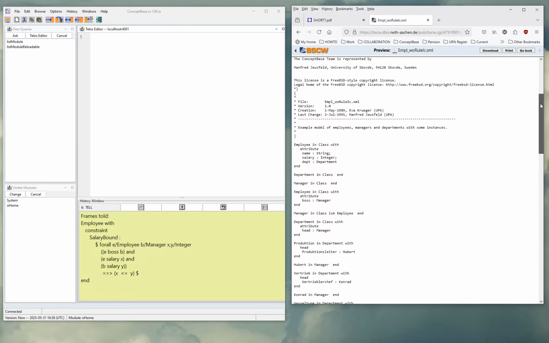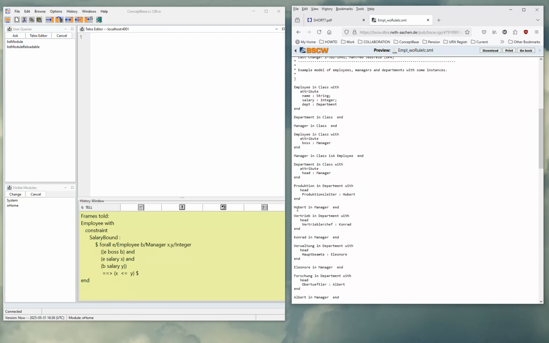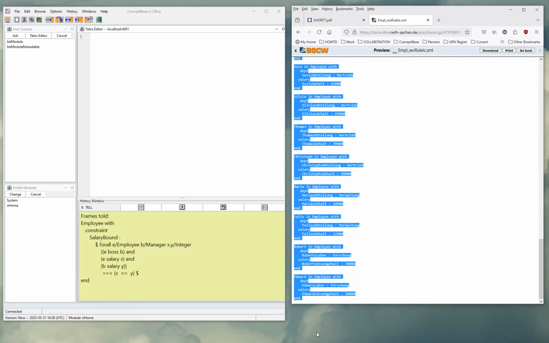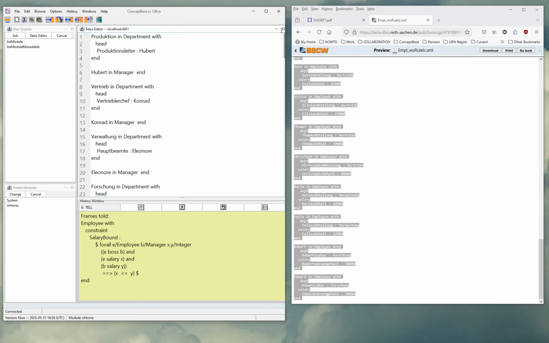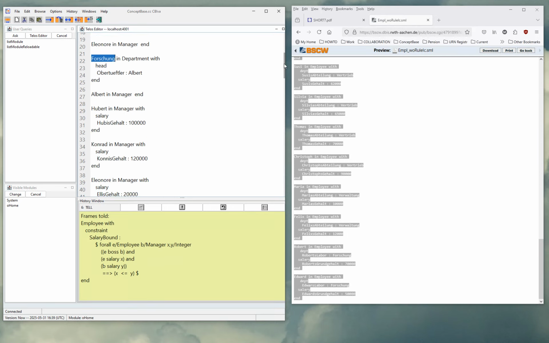Again, in this file here, we had defined until department. So let's define these employees with German names. So Produktion is a production department, Vertrieb is sales, Verwaltung, administration, Forschung means research, and so forth.